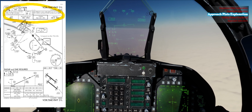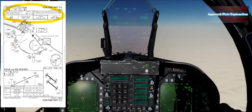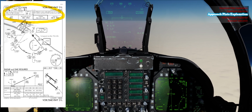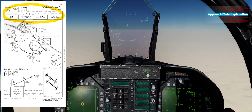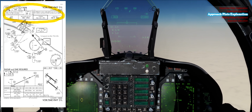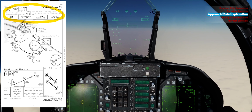For example, if the approach lighting system, ALS, is broken, the minimum visibility requirement is adjusted for a greater distance for all categories. The most important part of this section is the missed approach text. If for whatever reason you cannot make out part of the runway and land, you must follow these instructions in order to either set up for another attempt at landing or land at your alternate airport.